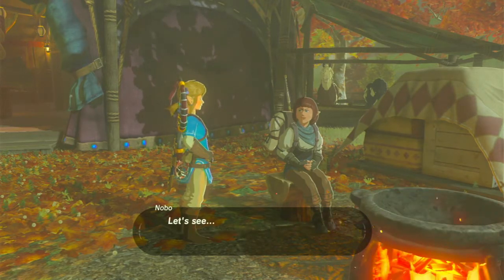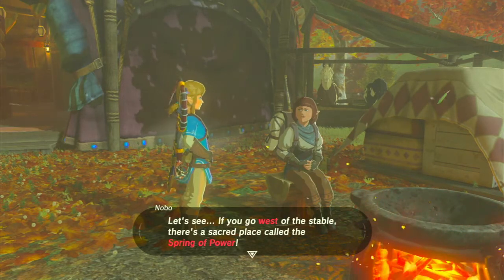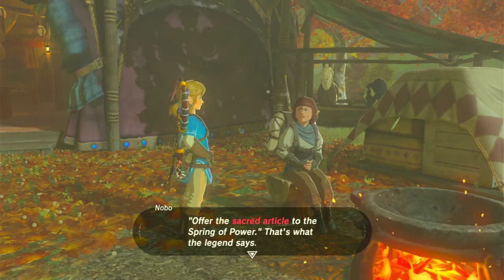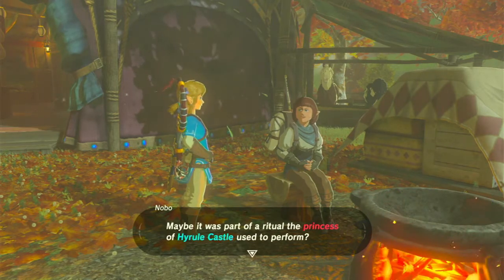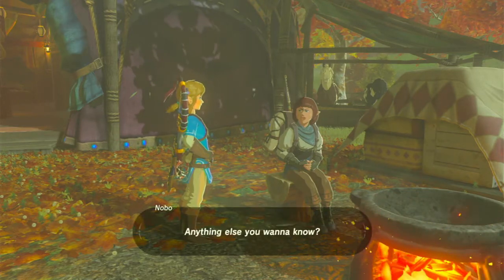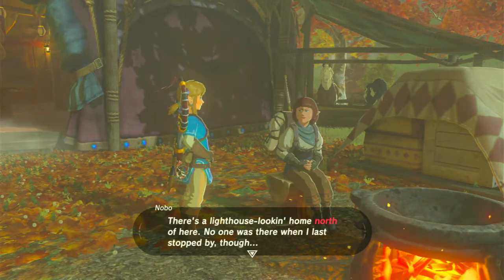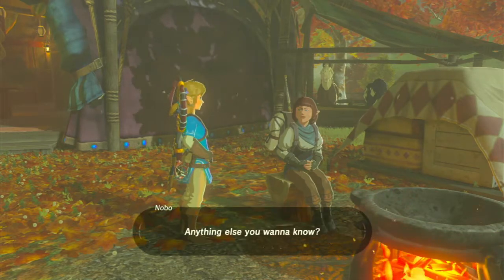This area? Let's see, if you go west of the stable, there's a sacred place called the Spring of Power. Offer the sacred article to the Spring of Power. That's what the legend says. Maybe it was part of a ritual the Princess of Hyrule used to perform. Anything else? Further areas? There's a lighthouse looking home north of here. No one was there when I last stopped by, though.